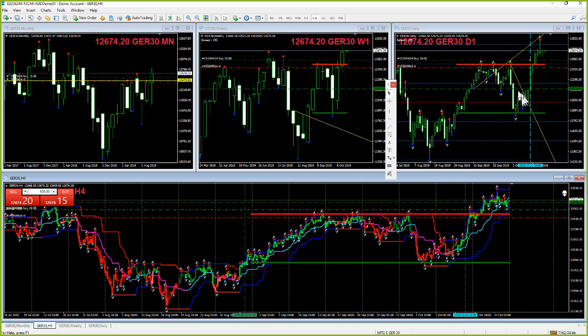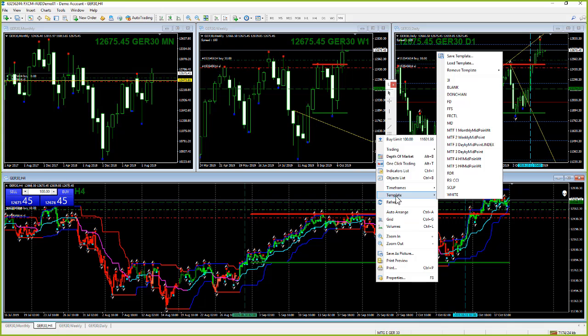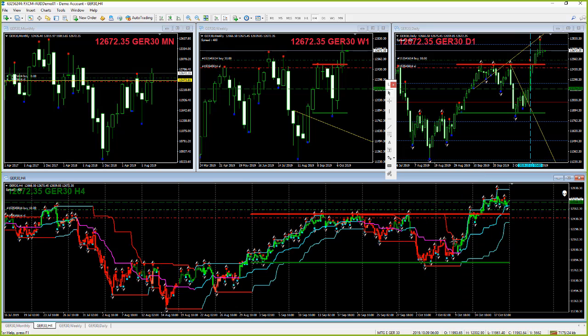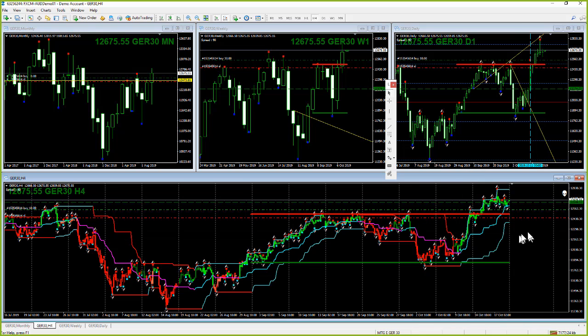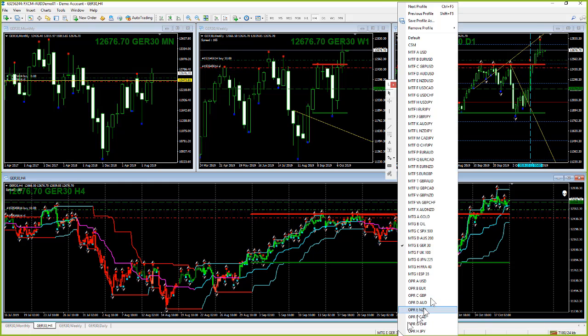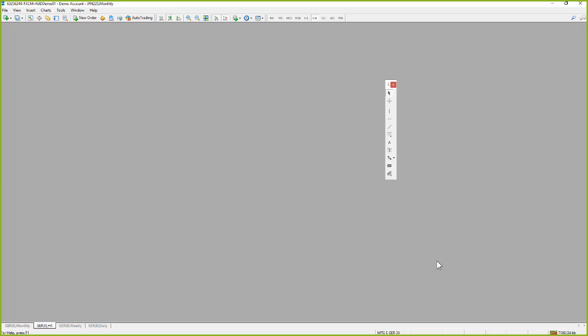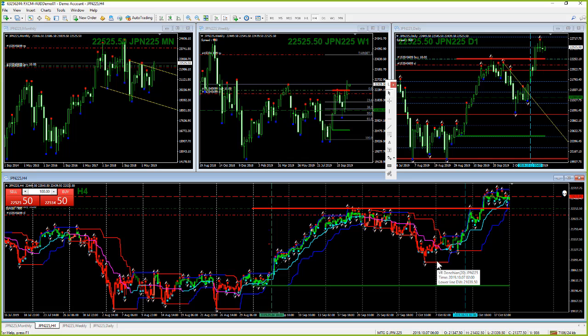DAX is strong, broke from here, so it now looks very positive in the monthly for the Germany market. We got a sort of left shoulder over there, hidden there, a beautiful ABC, and yeah, there we are. Now looking over here, that's a nice entry, and we'll see what happens. And the last one, UK.